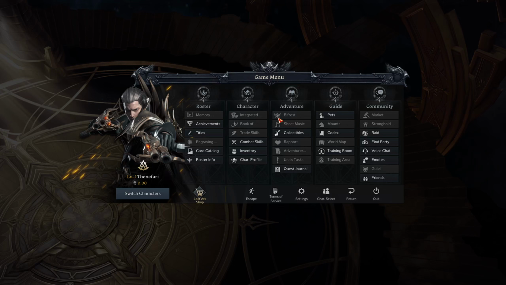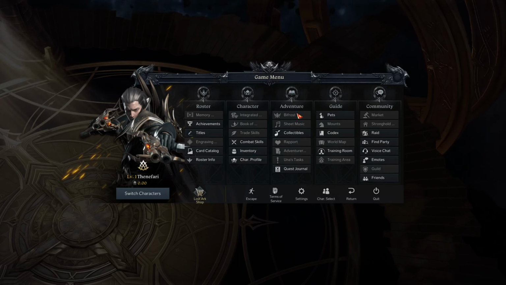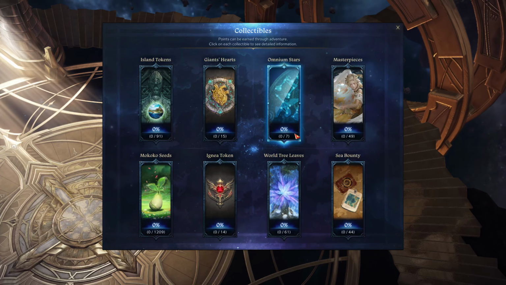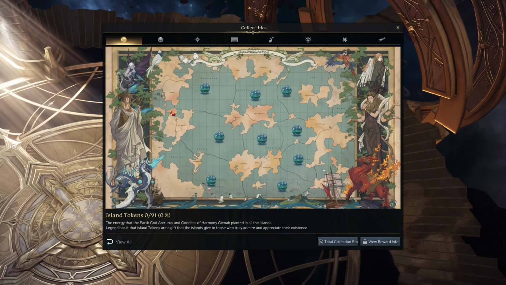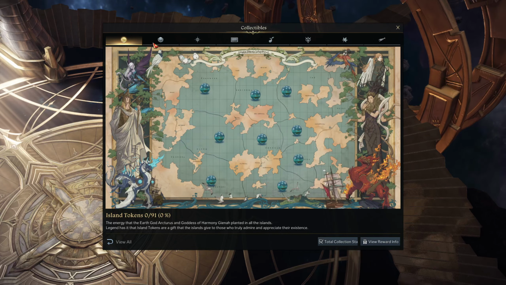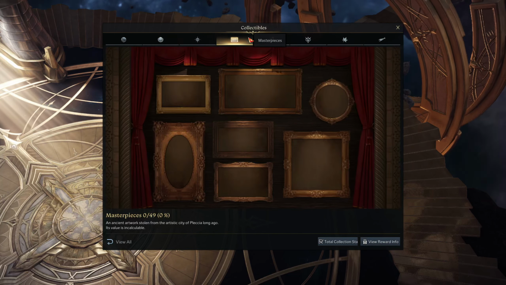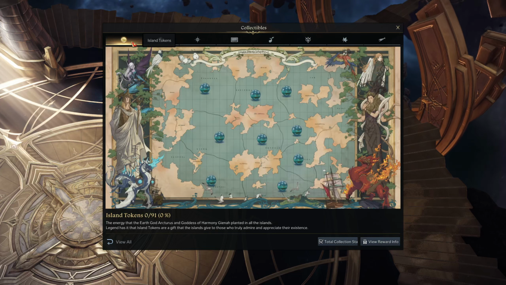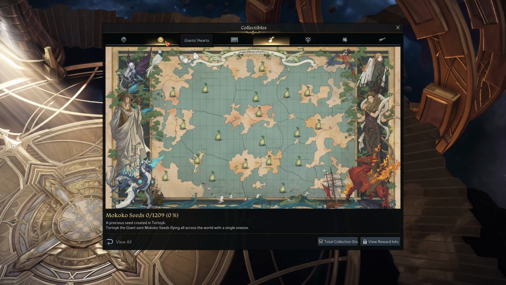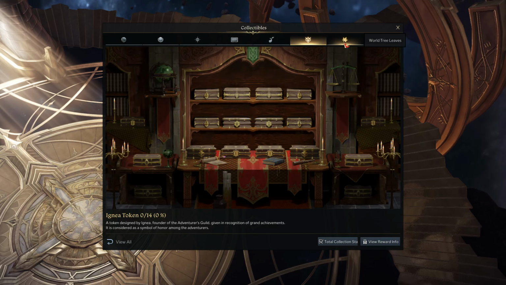Right. Wait a minute. Escape. Ooh. What is this? There's some memories. Okay. That's the Bifrost. Uh-huh. Sheet music. Ooh. Collectibles. What are the collectibles? Let's just look at them. Okay. There's an awful lot of stuff, and also an awful lot of different stuff that you can collect. Some of them seem to be similar. Like island tokens and Mokoko seeds.